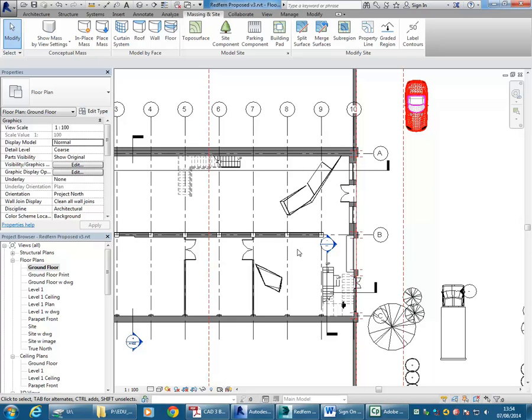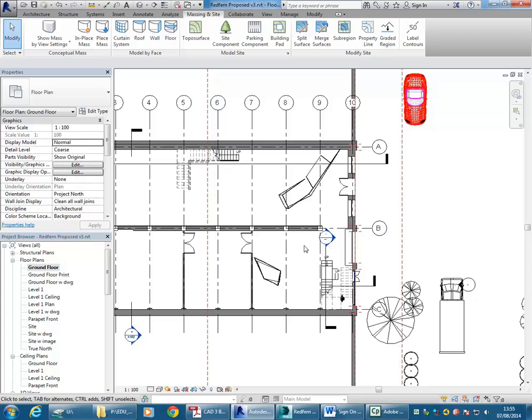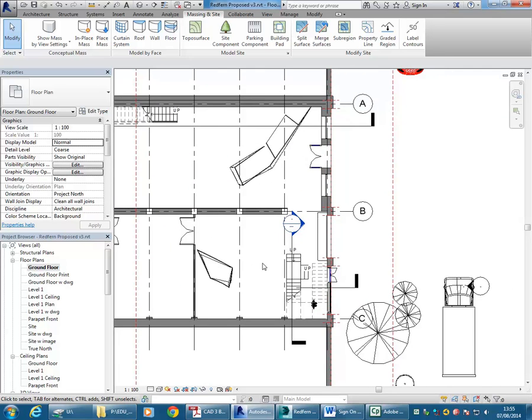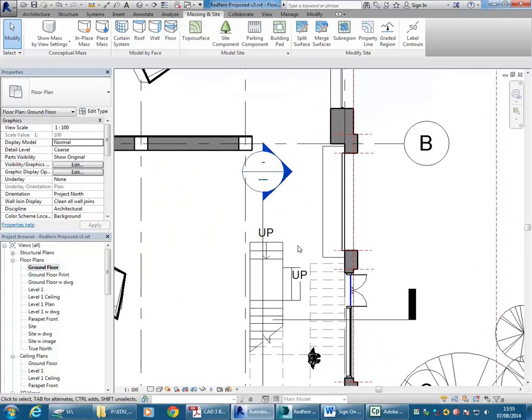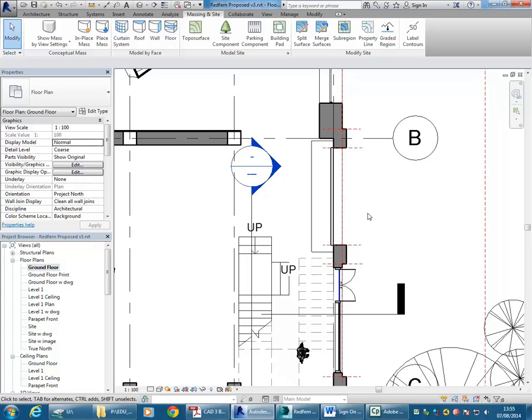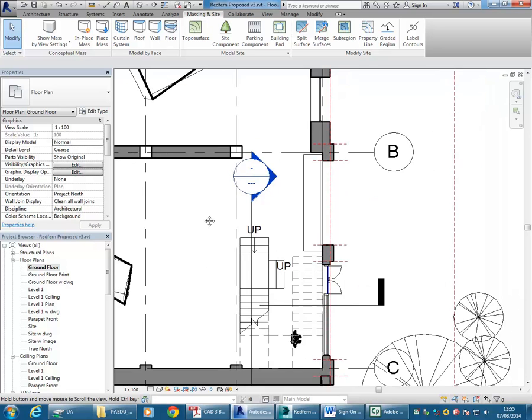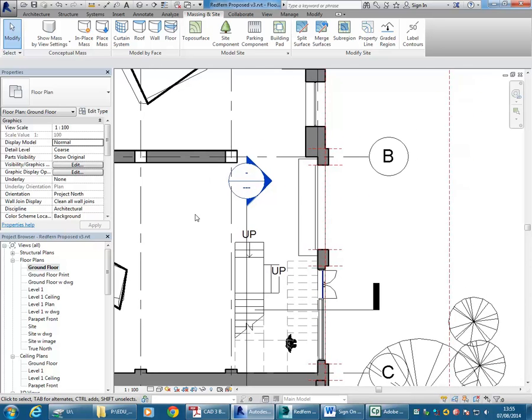Okay, so I'm going to do some more families and just go through solid modelling a bit more. So the stair that I've got here, I know it's a pretty ordinary stair in some ways, but I'm going to try to retain it just so that I've got something to work around as an example.